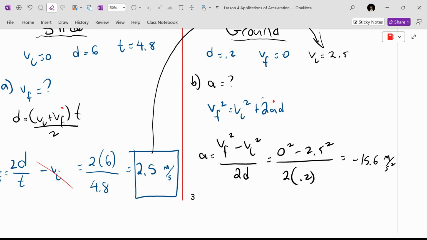Now, the other thing we could have done, and we haven't done much of, is decide which way is positive and which way is negative. We're going to get to that in the next couple lessons. We could have said down was negative and up was positive, in which case this 0.2 would have been negative. We would have got a positive answer saying you're accelerating up, and you are accelerating up. If you're moving down but you're slowing down, you're accelerating up. I would take both answers here depending on how you set it up.